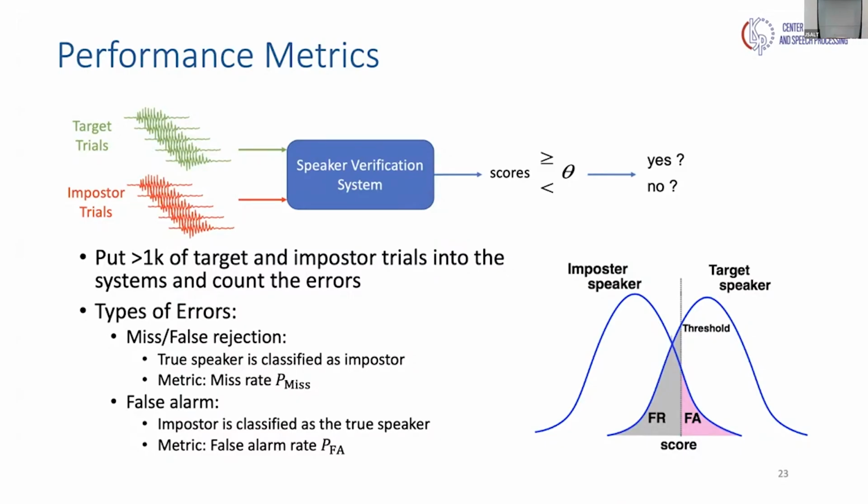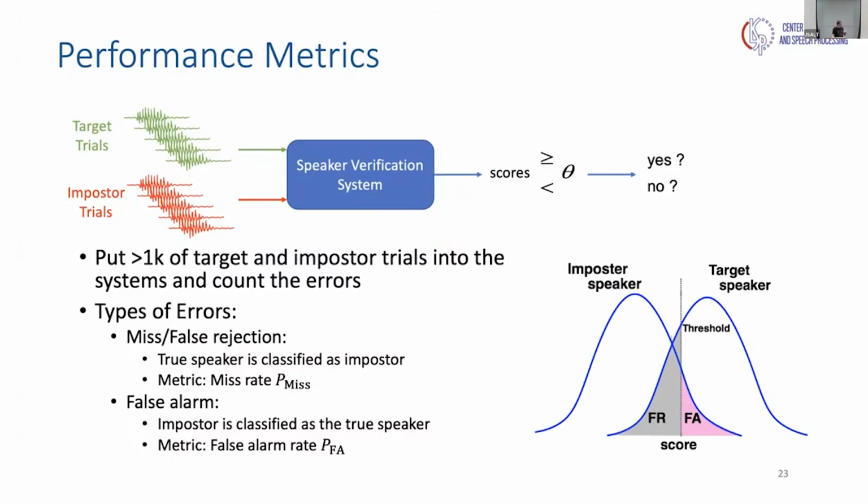When you do that, you will get scores that look more or less like Gaussians. This will be the distribution for the target trial scores, and this will be the distribution for the impostor scores. And here you put the threshold. All the scores that are target and are below the threshold will be false rejections. All the scores that are impostor and are above the threshold are false acceptances. Basically, the false acceptance ratio will be the area under this curve, and the false rejection ratio, or miss ratio, will be the gray area here under the target distribution blue line and below the threshold, right?